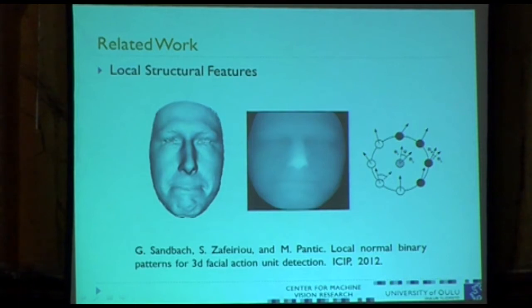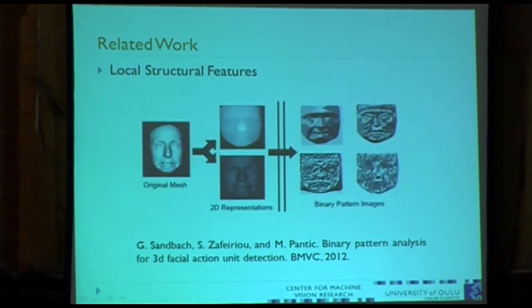In that work, they applied the traditional local binary patterns method to depth map images directly and also to the orientation of 3D face points. And I will explain orientation-based LBP in a few minutes. Sandbach and her colleagues later extended their work and transformed the 3D facial geometry into a 2D representation called azimuthal projection distance image, and they applied different binary patterns features to detect facial action units. We compare our work with this study and with the previous one.